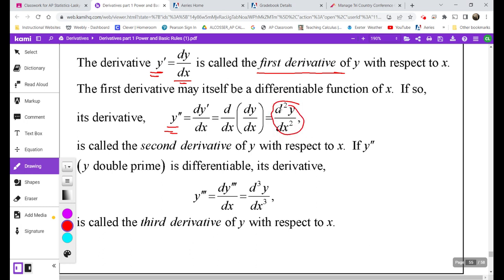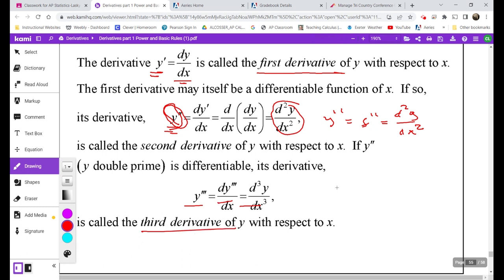So the second derivative of y with respect to x is the idea. So y prime, y double prime, f double prime, and the second derivative of y with respect to x means I'm just taking the derivative twice. We can even do a third derivative. We rarely do that in this class. So we can just keep taking derivatives.